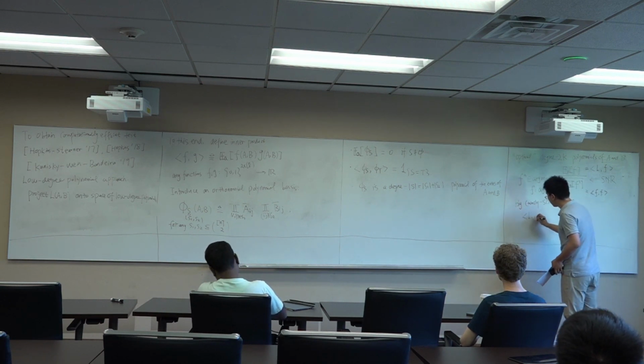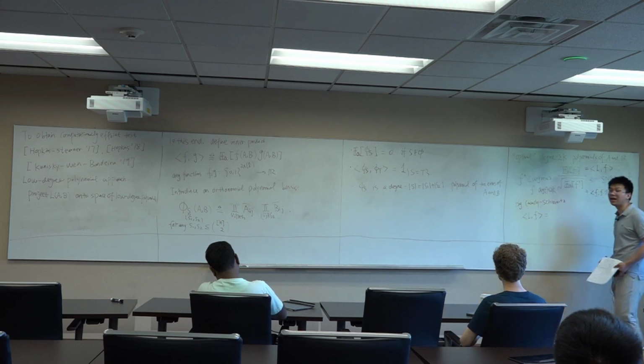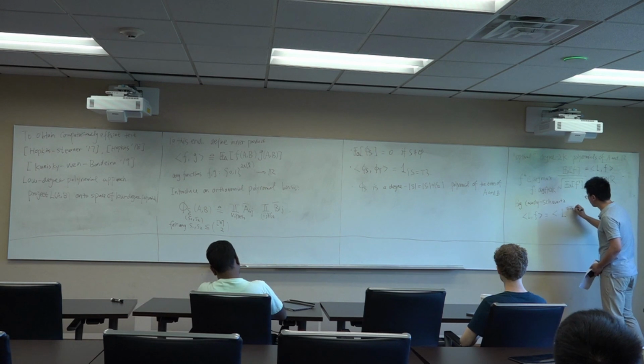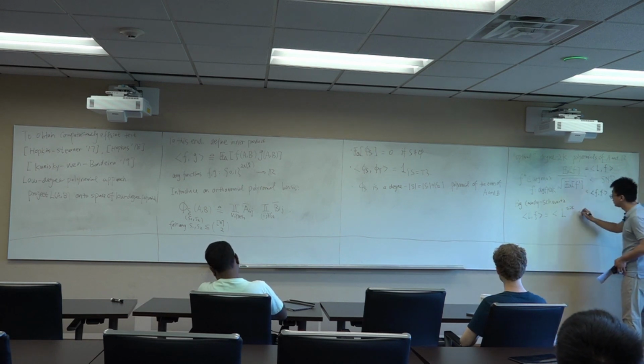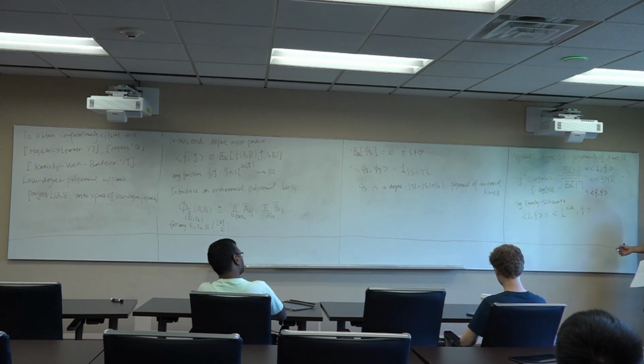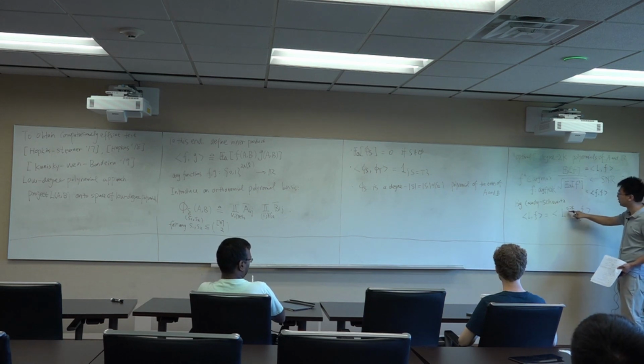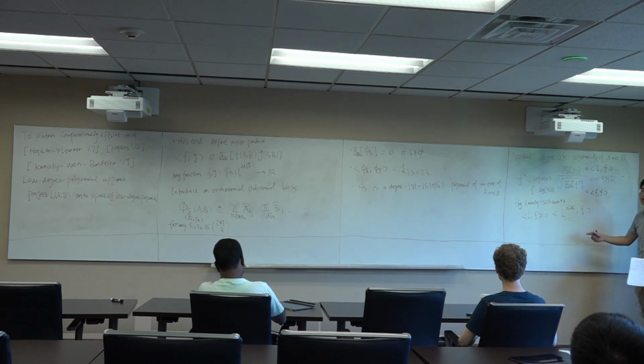the first thing is that the inner product between L and F, I can write using this notation. Because F is a degree 2K polynomial, it lives in the space spanned by these degree at most 2K polynomials. So this notation means that I project L onto the space of polynomials with degree at most 2K. So these should be equal, right?